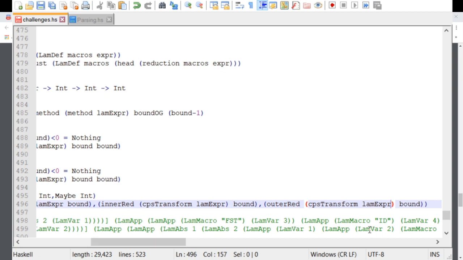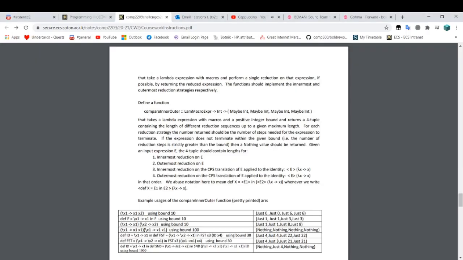E. Ah, no, so it's not the whole thing. It's not the whole thing. Wait, but no, but E is also... E. Wait, what's E? Hang on. What's E in this case? Outermost reduction on E. This is E. But E has got macros in it.